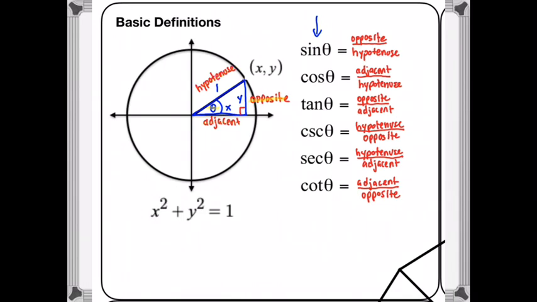Okay, so when we started to line things up, we also noted that any point on the unit circle is going to be x comma y, and the side that goes horizontally to meet the x value is x, and the side that goes vertically to meet the y value is y. And to make it a unit circle, because its hypotenuse is 1, we always keep that as 1 as a quality of life thing.